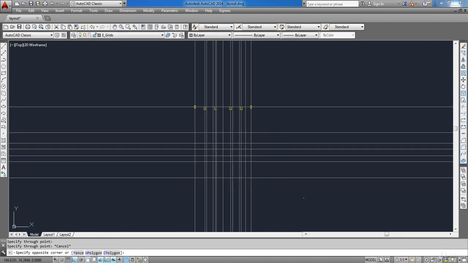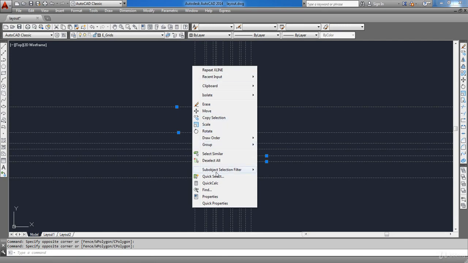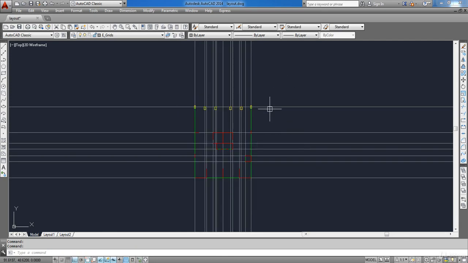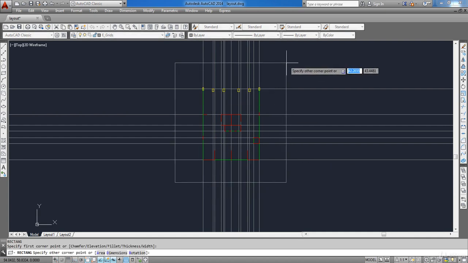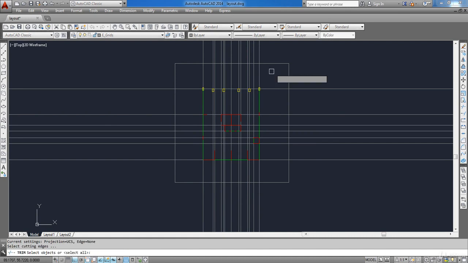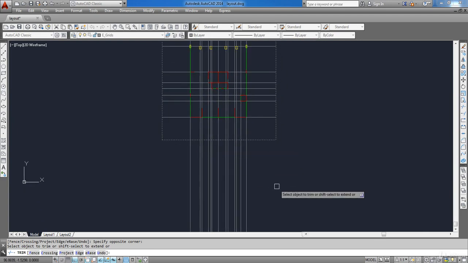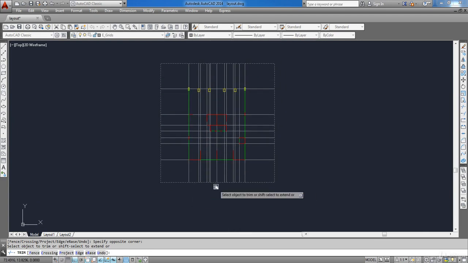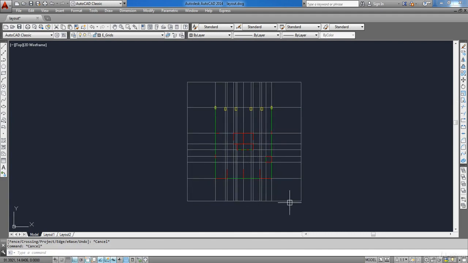After you finish, select all these X lines, right click and choose Draw Order, then click Send to Back. Now draw a rectangle around the plan and trim all these X lines using the Trim command, then delete this rectangle.